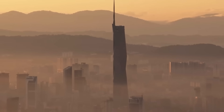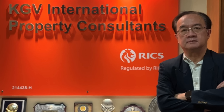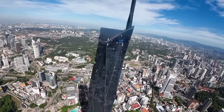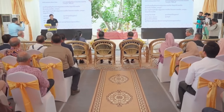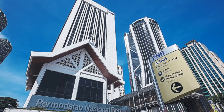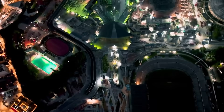Will Merdeka 118, the second tallest tower in the world, be fully occupied by the end of 2024? According to KGV International Property Consultants and other renowned property firms, Merdeka 118 is a government-owned iconic building and relevant parties will ensure it is fully occupied. Malayan Banking Berhad (Maybank), Malaysia's largest banking group, has announced it will relocate its corporate headquarters there in the first quarter of 2025, taking 33 floors alone. PNB has also relocated to the building, and there is no shortage of clients who have already leased or intend to lease space in this stunning tower.